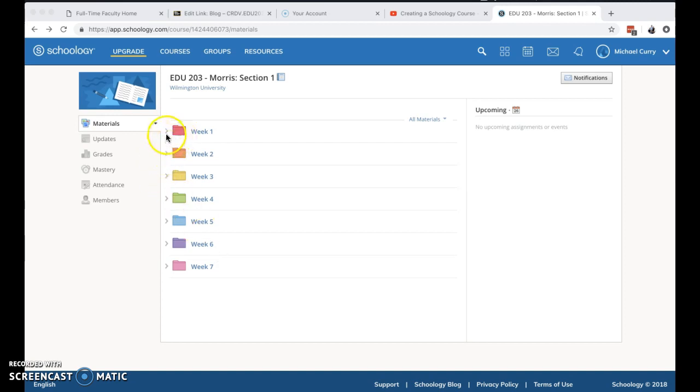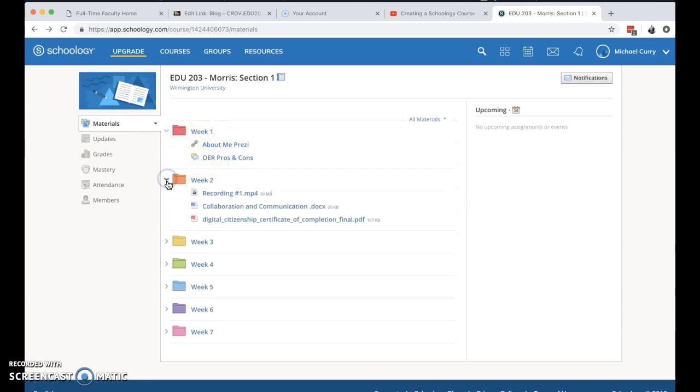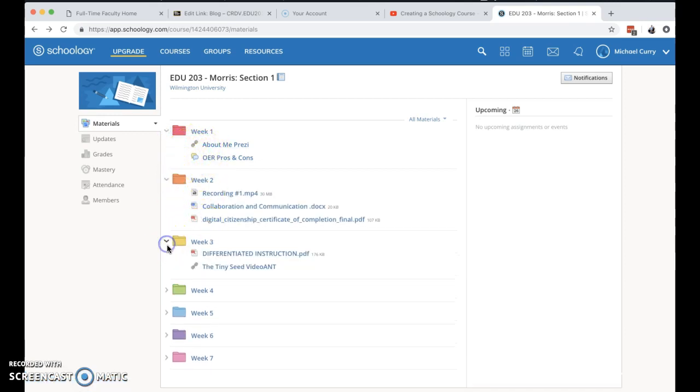You're going to be uploading all of your course content into each week. What I have in front of you is a snapshot of work that another student has completed. Now, the assignments might be different because the course has changed over time, but this is a good cross-section of how this will be organized. So you've got week one. You can color code your folders if you want to make it super exciting. But when we drop down week one, we can see the assignments that this person submitted under week one. And then week two, and then week three.